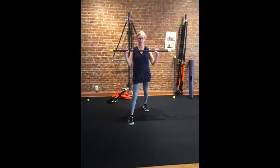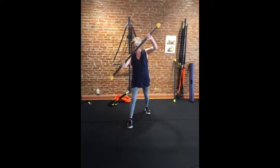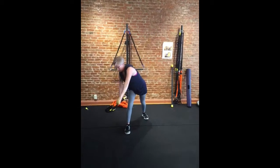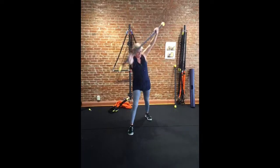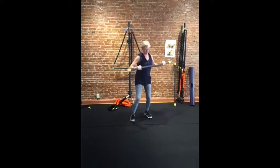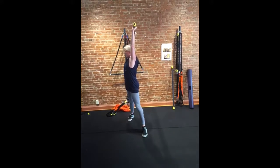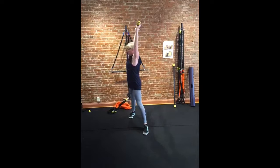Today we used a nine pound bar for this and we're going to use this for just a good three dimensional workout. We're going to come along the outside of that right leg and then a big up and turn. Right along the outside, up and turn. I'll do three on each side today for the video, but I don't want to do more than that. So we'll go left foot forward, come along the outside and up. Outside, up and one more.